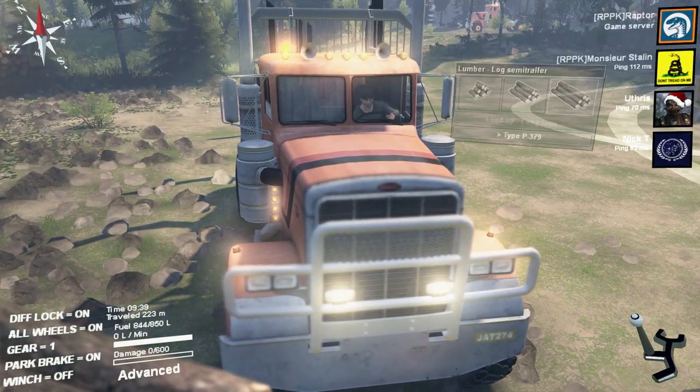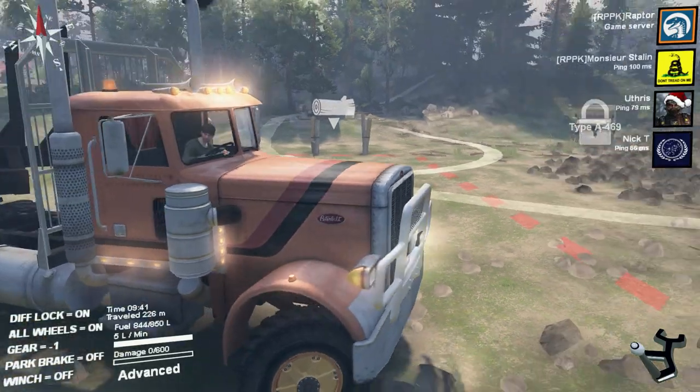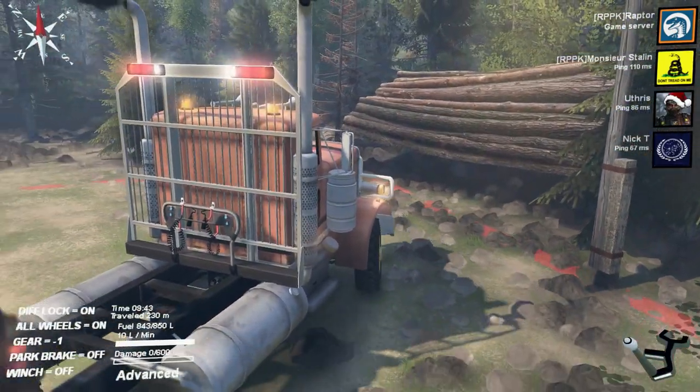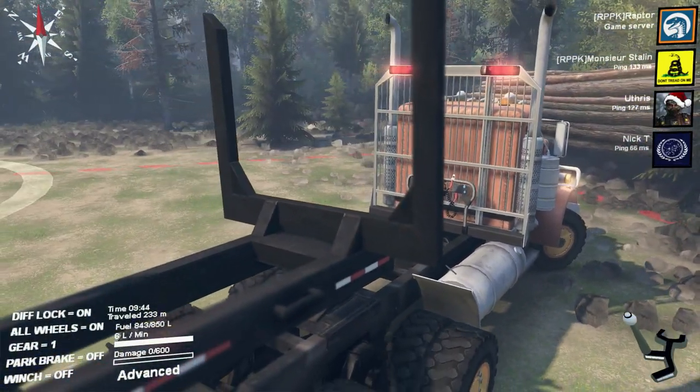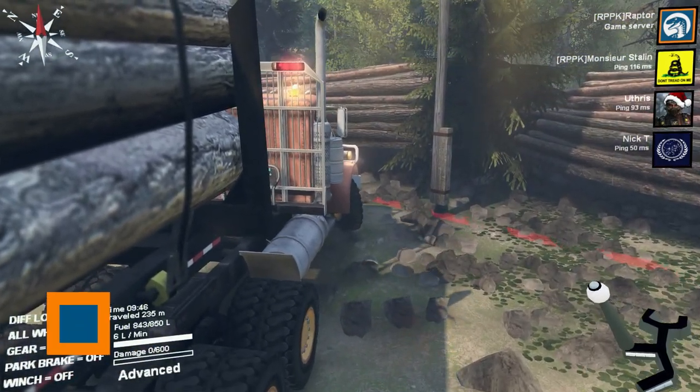All right, let's see. Oh, boy. It's going to be a little icy with your trailer to get her positioned properly. That's one thing I was afraid of. I think we just need to be straightened. That's the first and foremost. Your cab has to be straight onto your trailer. Yep. So I'm just going to try over here. There we go. That's a little bit better. All right. I'm good. All right. Next.